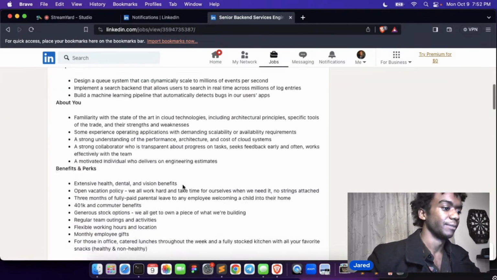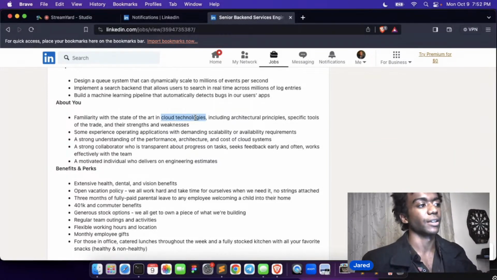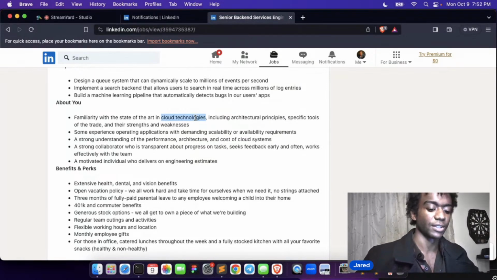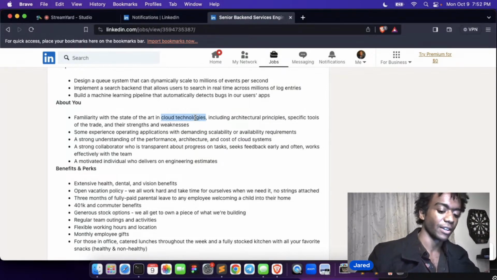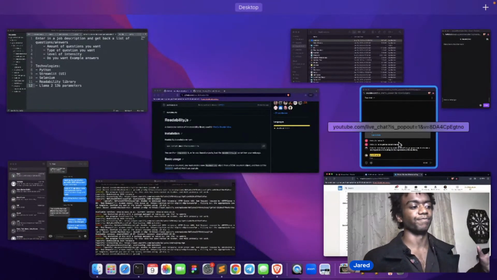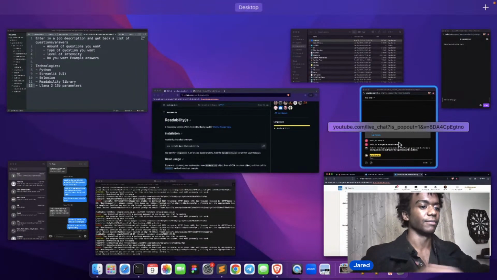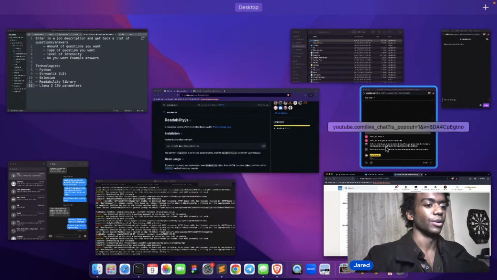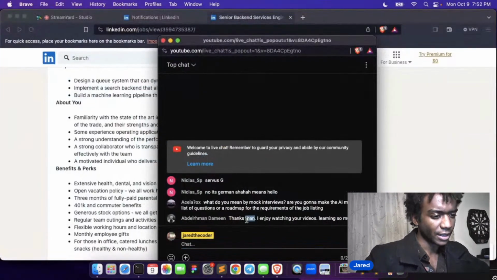They talk about cloud technologies here. They'll ask, what are the benefits of using AWS over GCP in this instance? Does it matter? I'm not saying that's a legit question, I'm just saying that's an example. So it'll generate questions like that.